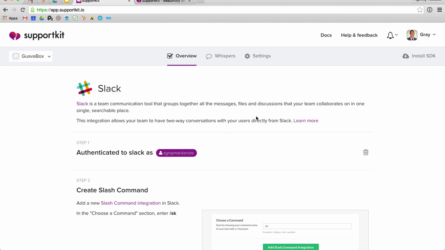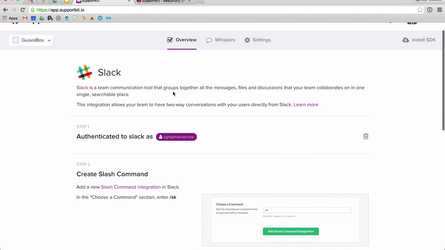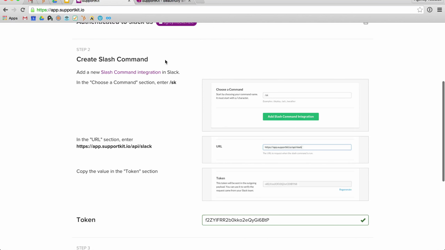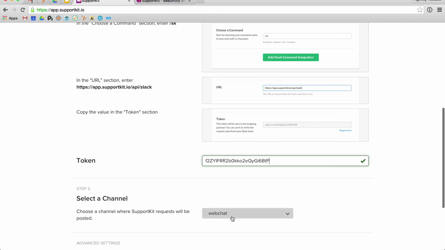So with SupportKit, I sign up for an account and I set up my application, and now I just need to authenticate everything. So I authenticated to my Slack organization. I created a Slack slash command. I'm going to pull this token out. You guys can go back and freeze it and see my token if you want. So in that case, I'm just going to put it back in. I'm not concerned about anyone taking the token, but the token here is something that you're going to generate, and then that's going to set up your integration for you.